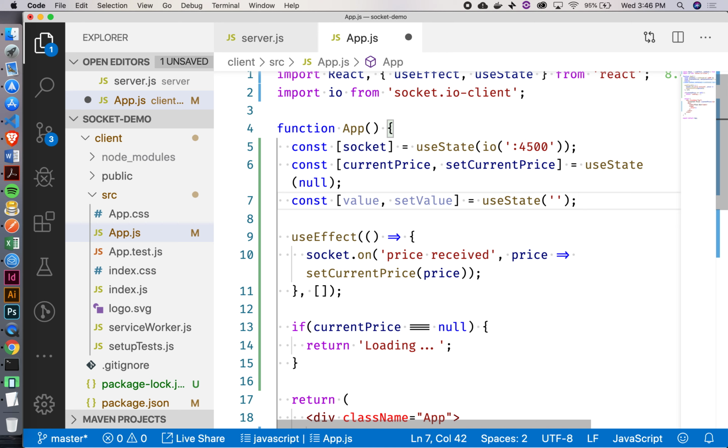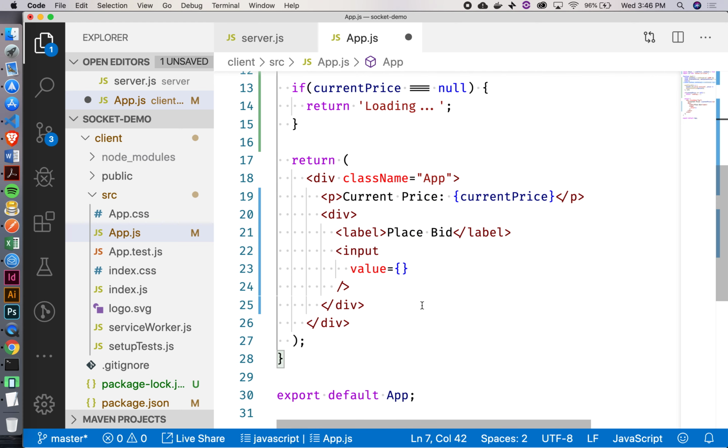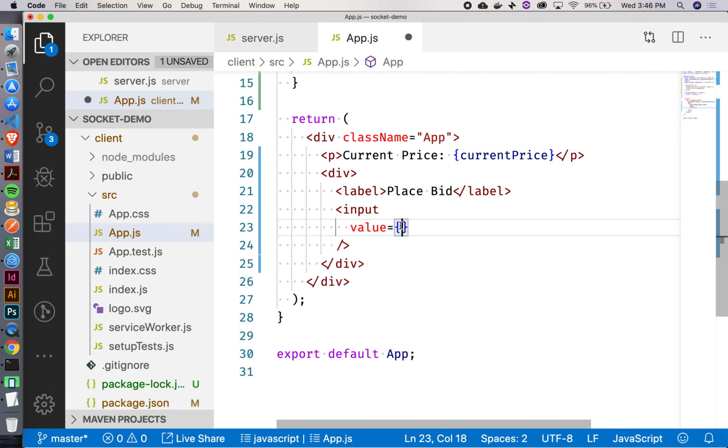So I kind of noticed this in some of the one-on-ones. There was a little bit of confusion about what's going on here in use state. What does it mean that I'm passing it a blank string like that? That's our initial value, right? This piece of state, which we're calling value, is going to have an initial value of an empty string. Good. Glad you guys see that. So now that I've got a blank string in there, I could put that inside here. So I can say my value is value, right?